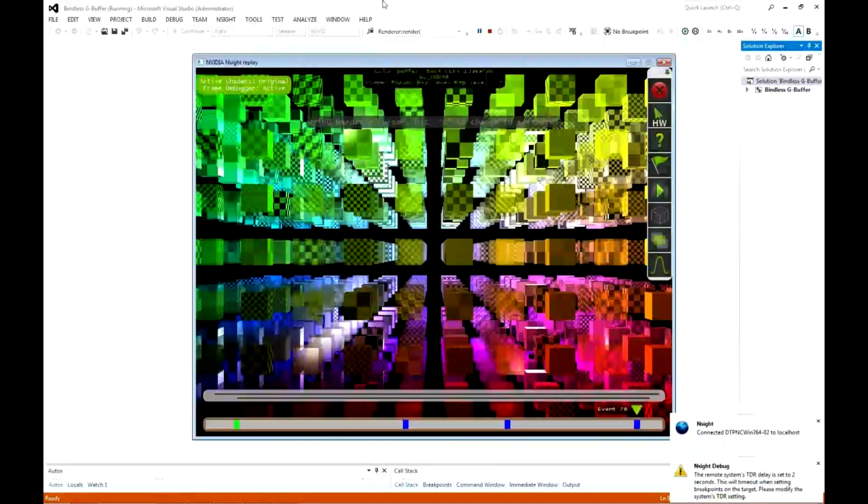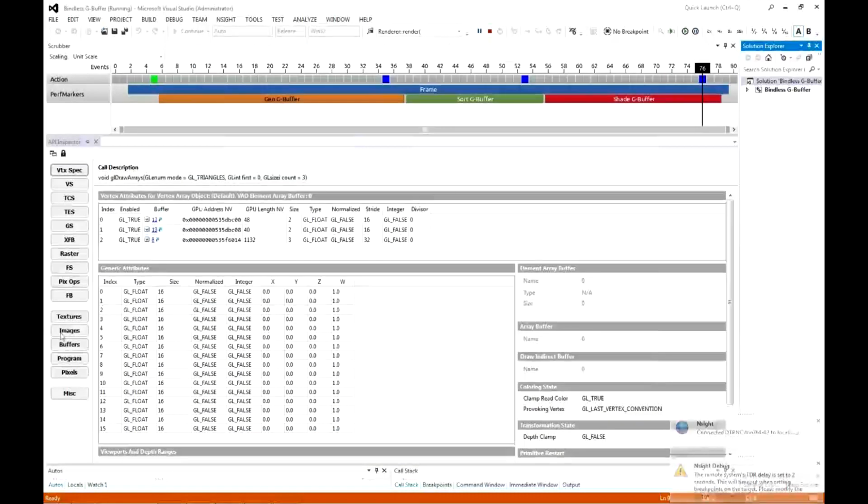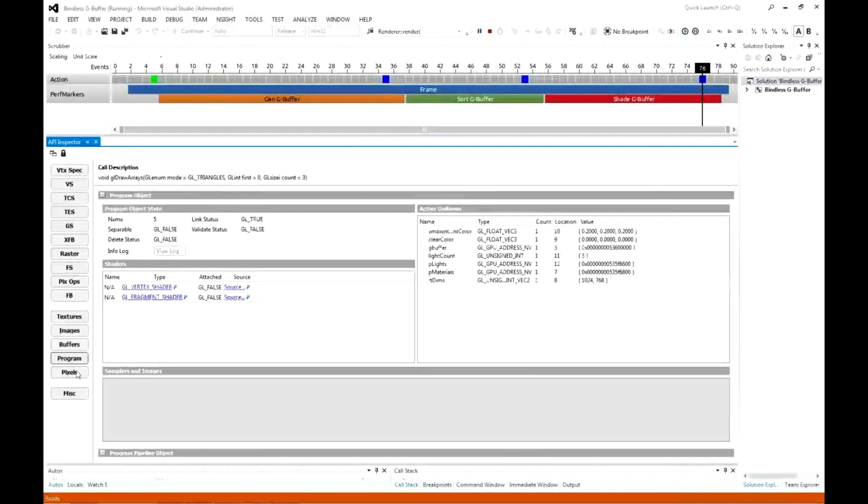Sorry about that. This is highly unusual. All right, there we go. All right, so let's enter back into our frame debugger. Dan, please remind me never to hit that texture button again. Or at least have the guys look at it, make sure we can figure out what the problem is.